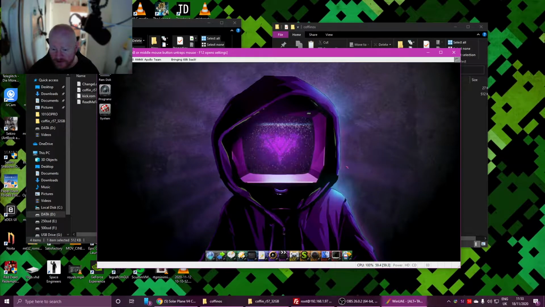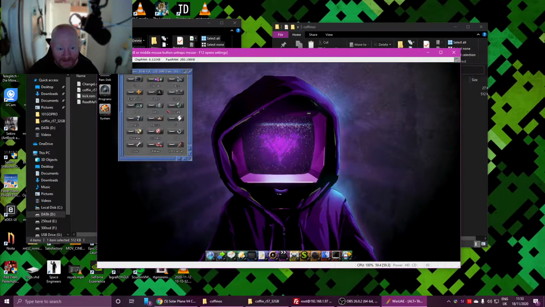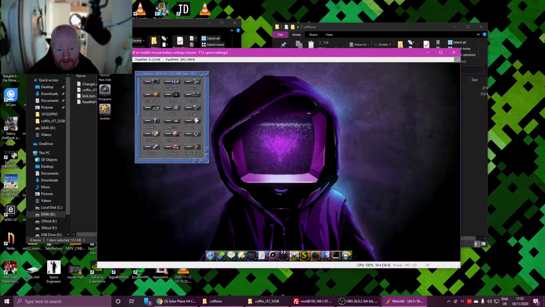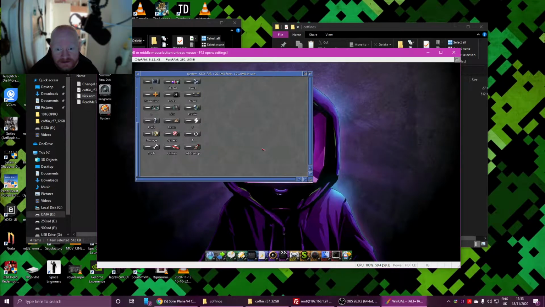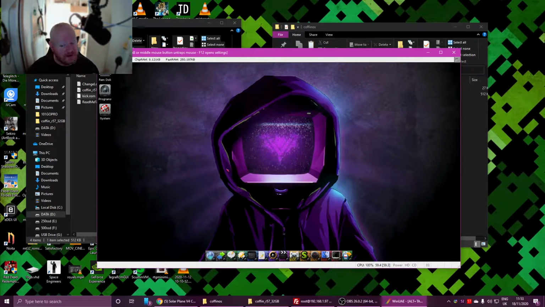So, how would you run this on the MiSTer? Well, as you can see, we do have two separate partitions. We have the programs partition, which is 23 gigabytes in size. And then you have the system partition, which is 250 meg in size. So we need two hard drive images.